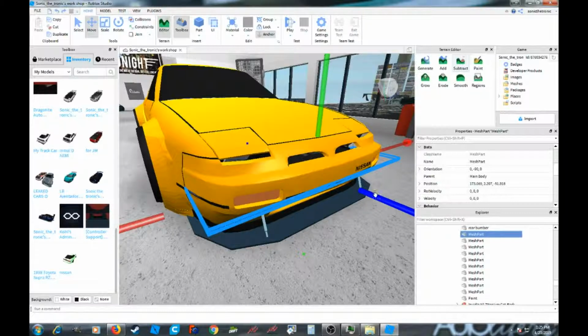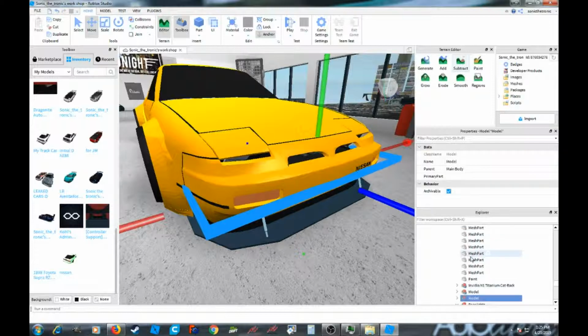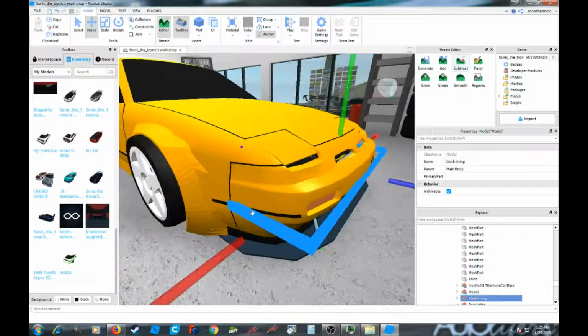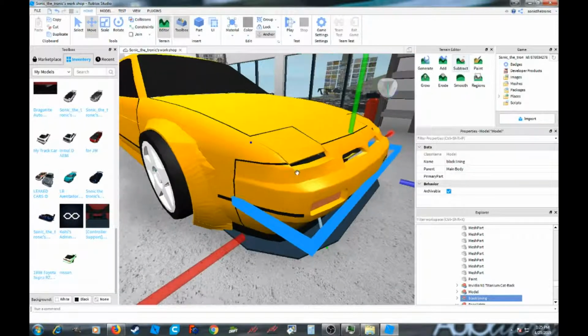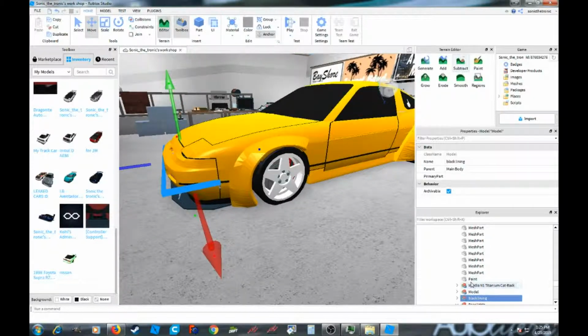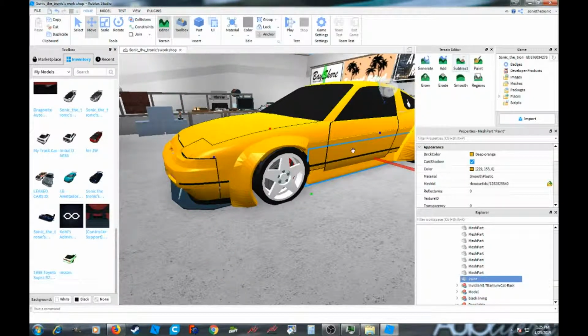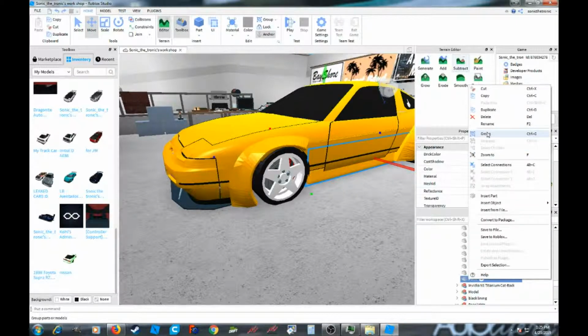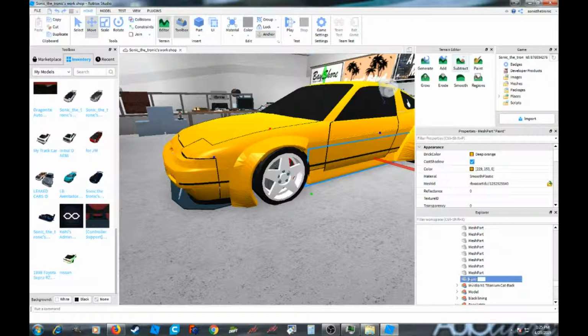So yeah, this is the black lining. So I'm going to create another group here. Group, and then black lining. I think I spelled that wrong. That's okay, I don't care. So if we ever get any more of this black line that goes along the car, we'll just rename that. So we're going to go to, this is paint. This must be the side skirt. Yep. So we're going to rename it.